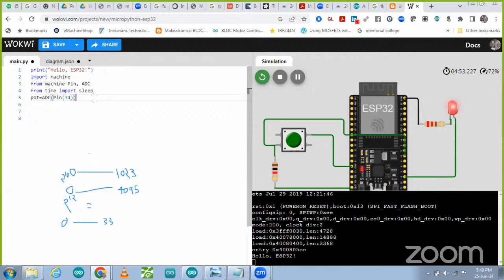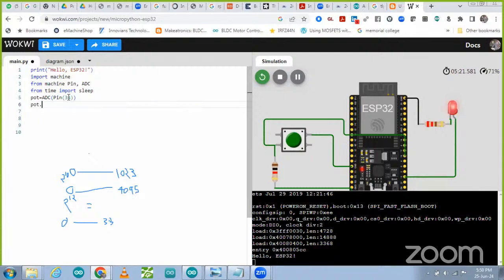Then this one is the port variable we have taken. Then we are going to read the ADC value over there. That is very important. So we are going to use one syntax for reading this value. The syntax is port, this one is the pin definition we have done over here.